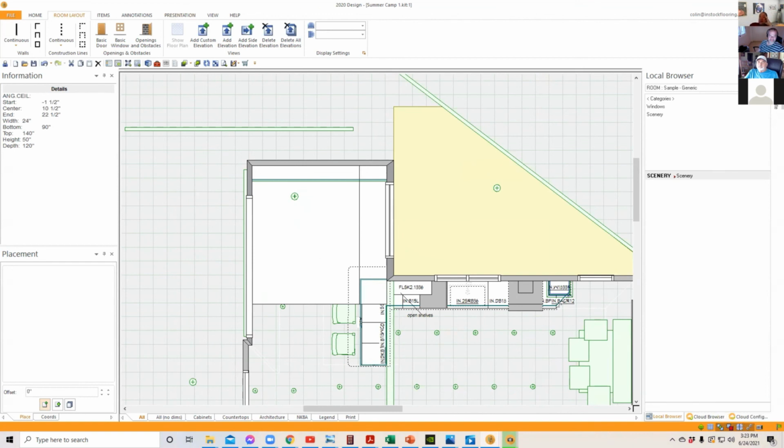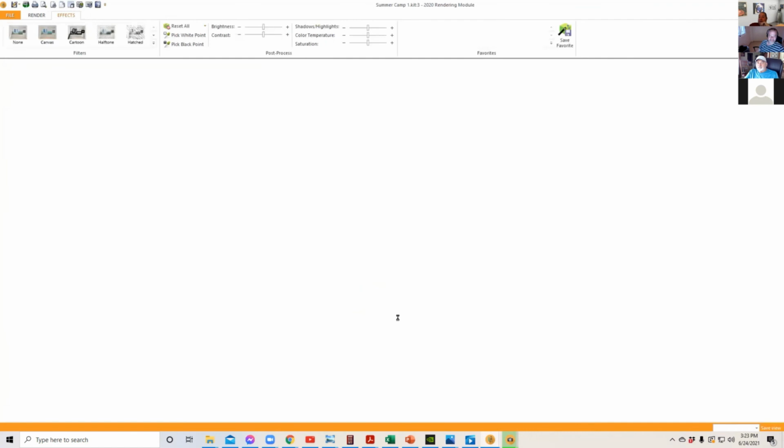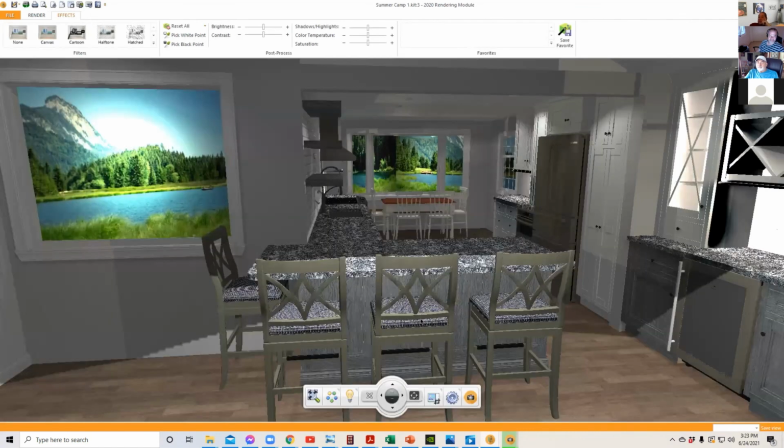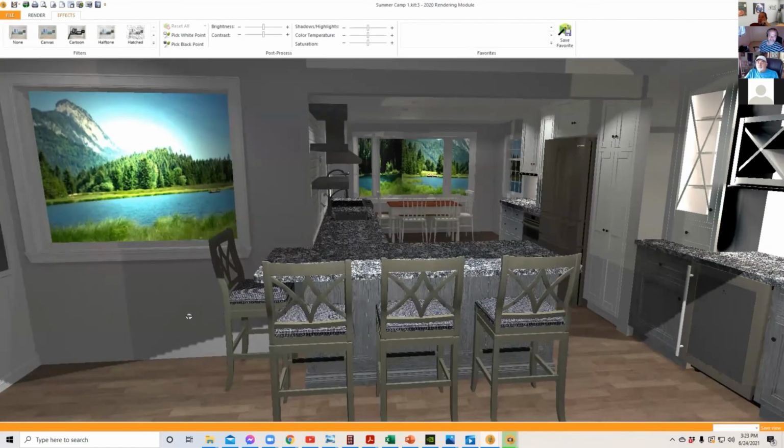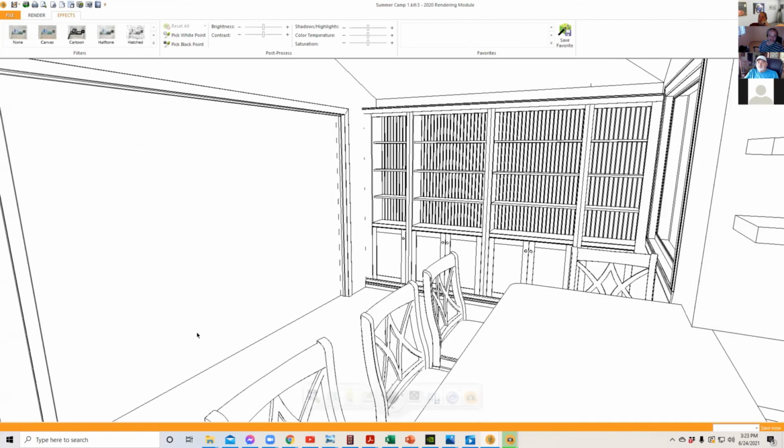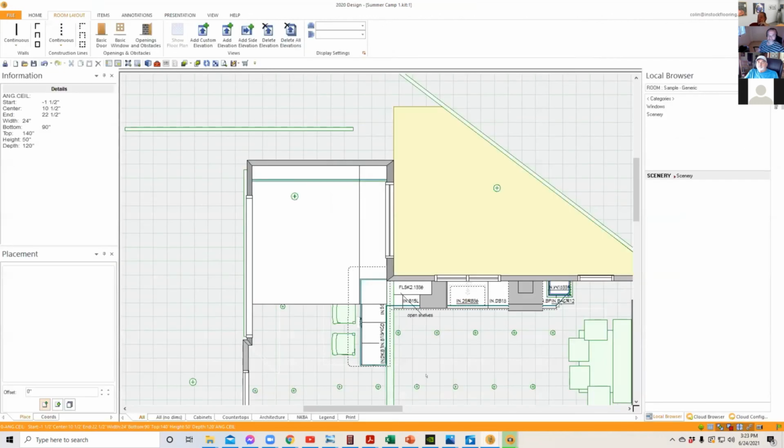I know a lot of people have done this, but I use the same thing. I use the scenery, but I use an interior shot. So I'm just going to turn around. Oh, you know what? I'm going to change back to Redway. Hang on.